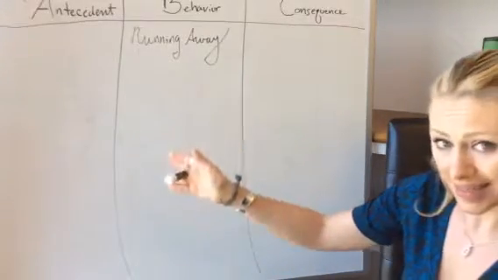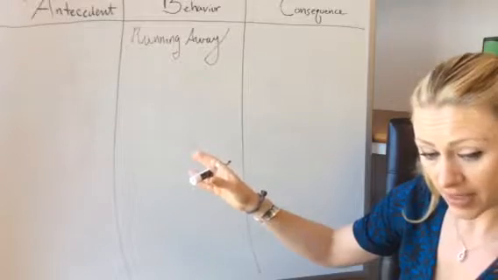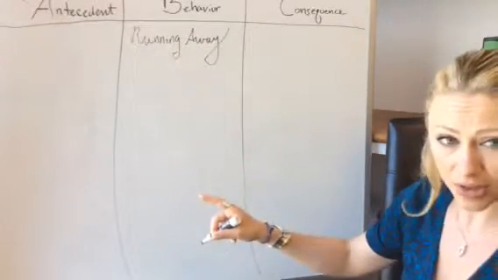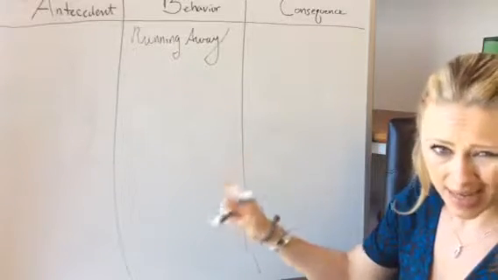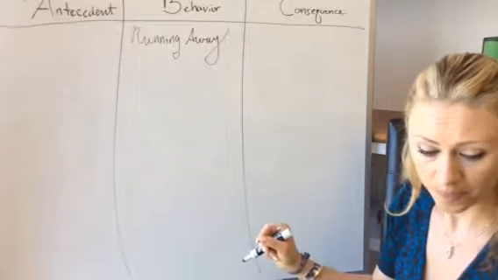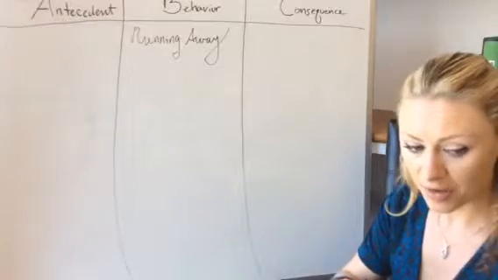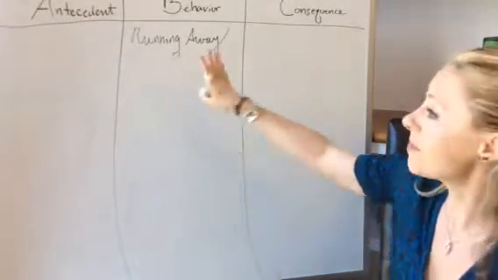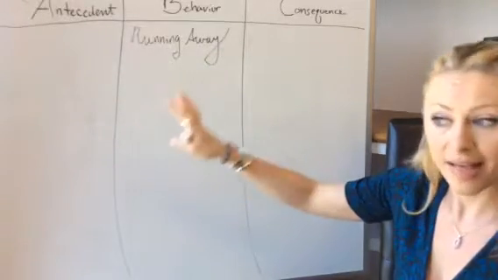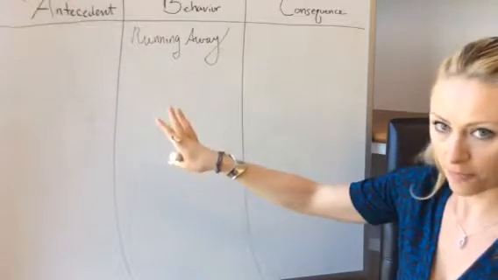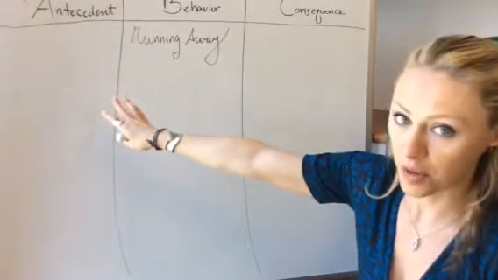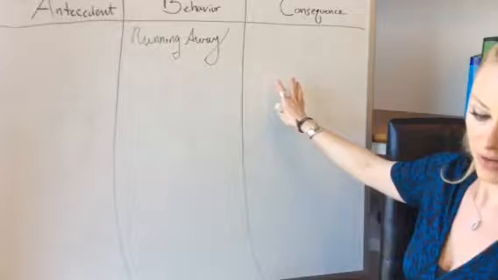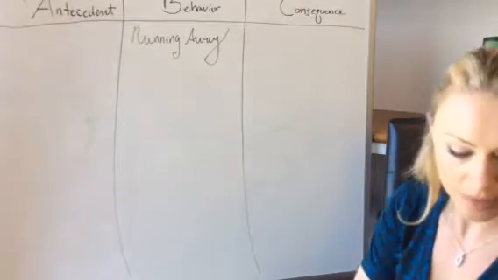So by assessing that target behavior across the day, we can then further analyze exactly why it's occurring and what's maintaining that behavior. And we'll get into that in a minute or two, but I'm going to show you a variety of different what we call ABC data sheets that we use in order to collect that information about what's happening right before the behavior and what's happening right afterwards. All right, so let's move on a little.